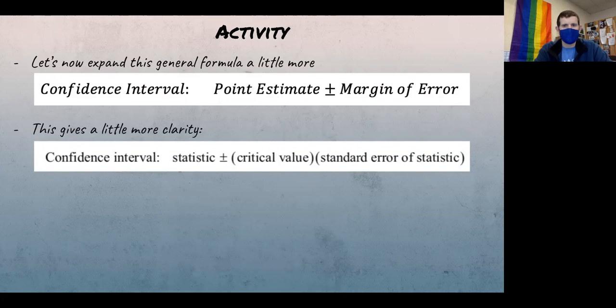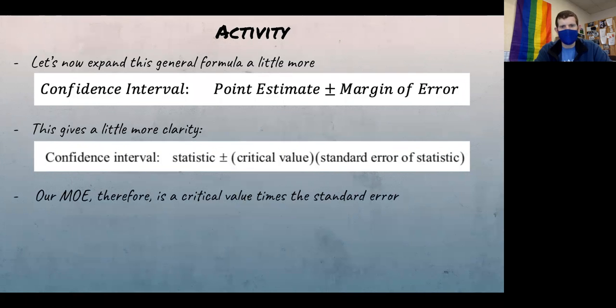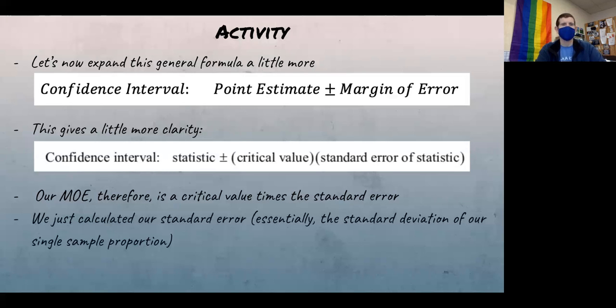All right, so we've already seen this. Our margin of error is a critical value times the standard error, and we already have the standard error now. So there you go. You're two-thirds of the way there. We know what the statistic is. We know what the standard error is. And I should point out right now, the standard error calculation will change based on what type of data we're given. All right. So that's why they give you a very generic formula in your formula sheet, a very generic statistic right here, because these will change. The critical values will change as well, but those are a little bit more consistent.